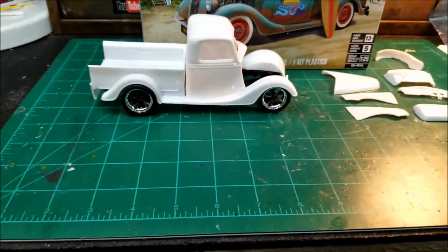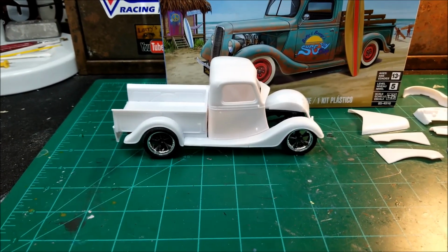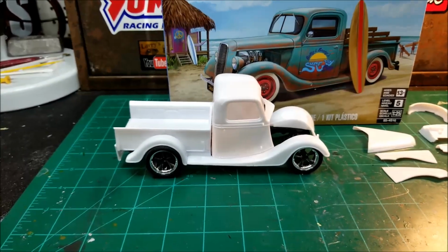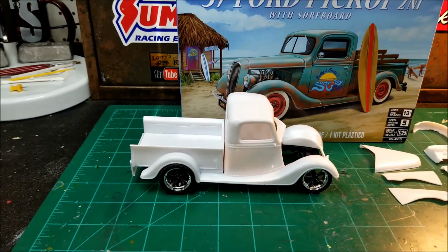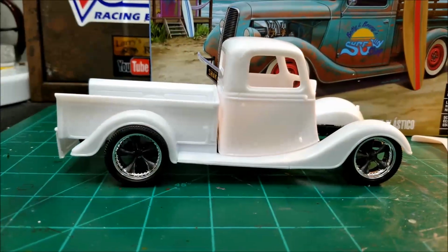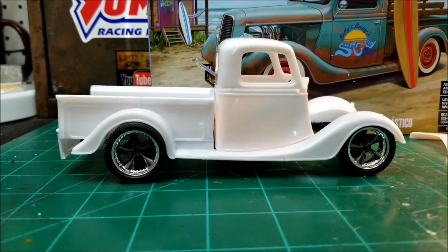So I was a little leery about doing the front suspension and things. A lot of you guys will take a front suspension off another kit, with the A-arms and everything, and really get this stuff dialed in, and I'm just not there yet. I just had to take the stock suspension that's with the kits and try and modify them the best I can, and I think I did pretty good on this one.